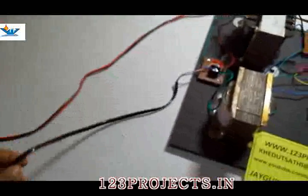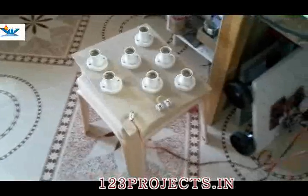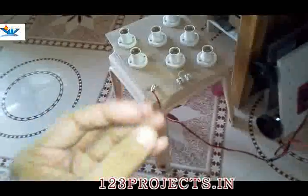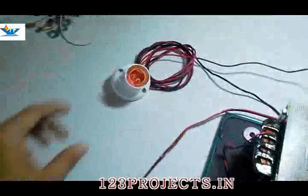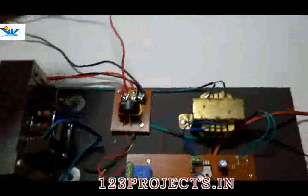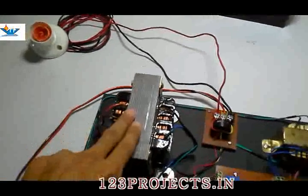Okay, we have given 230 volt supply from this black cable, AC cord. Here is a load bank made of bulb holders and bulbs. This load bank will demonstrate the electricity load of the town, which varies as per time. The peak hours loading is different and off peak hours loading is different. Here we have attached another bulb holder to demonstrate normal quarters loading or something else. So there are two distribution lines, two sending lines from this transformer, and we have used two transformers.